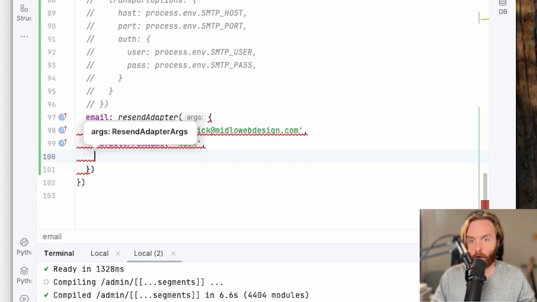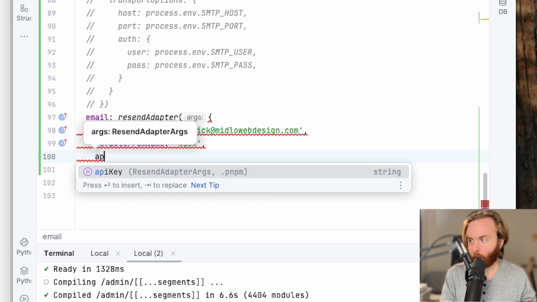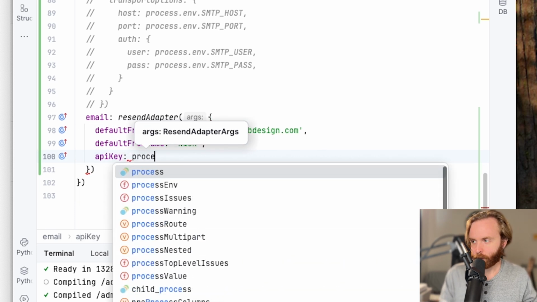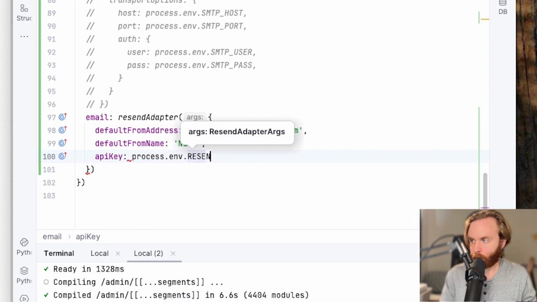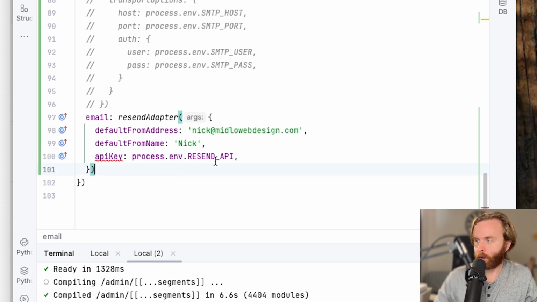And then here, all you need to add is API key. So we're going to set up a resend account in a second, but we will do the environment variable now. And since this environment variable is undefined, we'll get an error at the API key level, but we will change that once we set up our resend account.